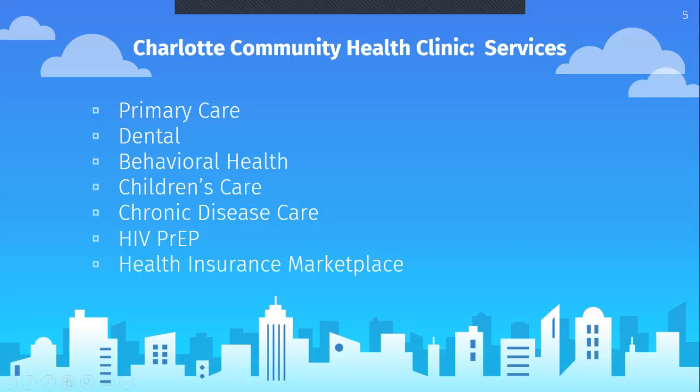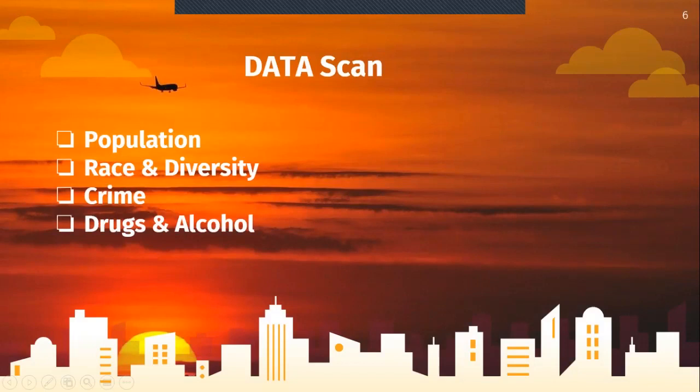Now, the next slide is our data scan. Basically, some of the things when looking at University City, because this is in Charlotte, you'll see a map coming up. It's really considered the north of the city. And when I say university area, I'm discussing the University of North Carolina, Charlotte. So the total population in this one particular area in Charlotte is 6,868.